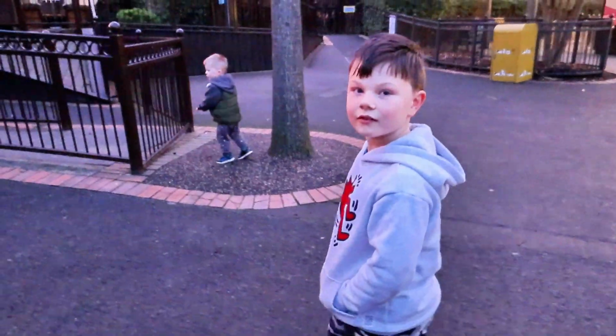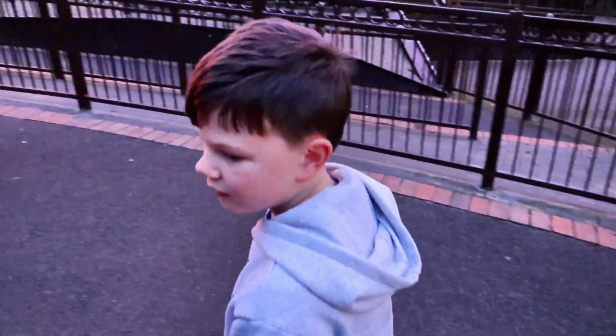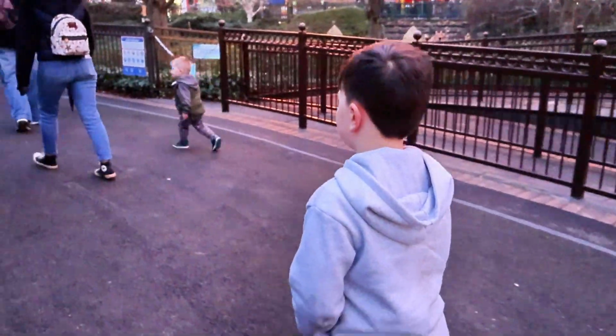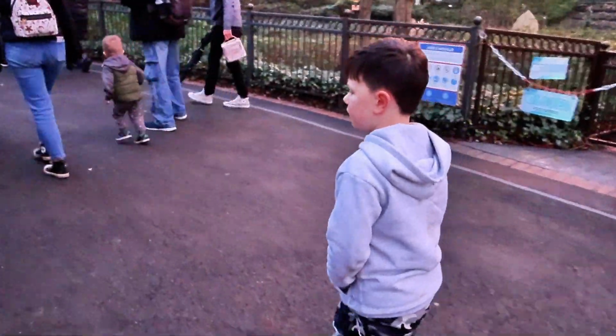Gabriel's been studying the Egyptians at school, and he's pretty much taught himself to read hieroglyphics, which is amazing. And he's literally just been able to translate what was on that bin. And I have never known what those pictures meant. I literally just thought they were decorative photos. Although catching the hill train would be a much easier way to get back up the hill, the queue towards the end of the day is always horrific.